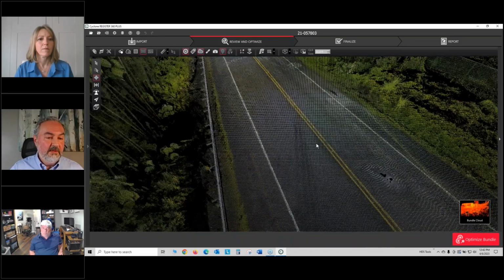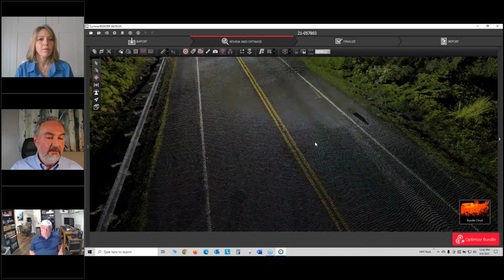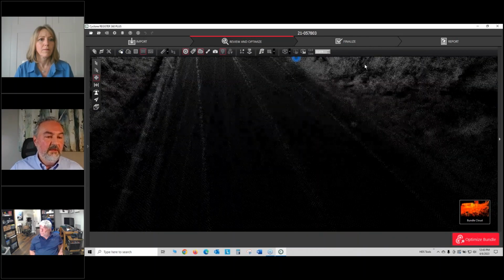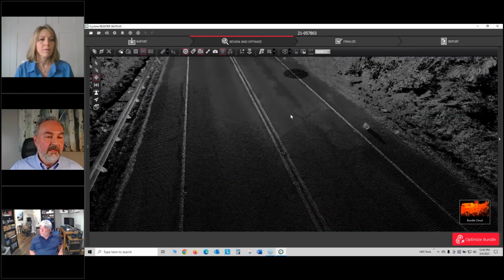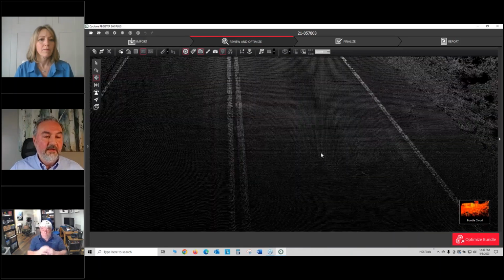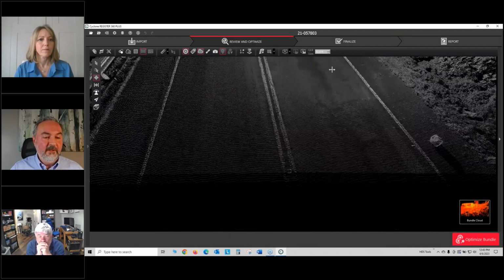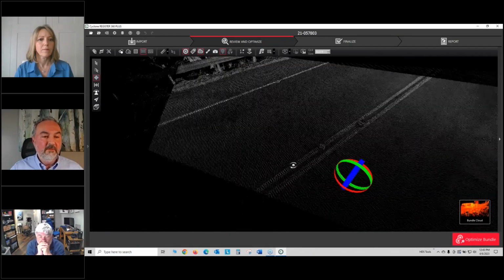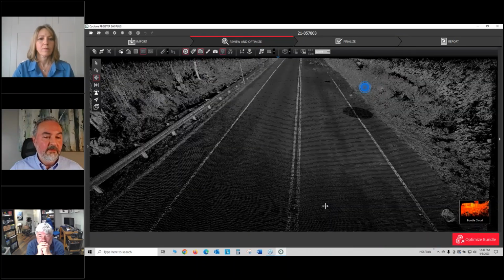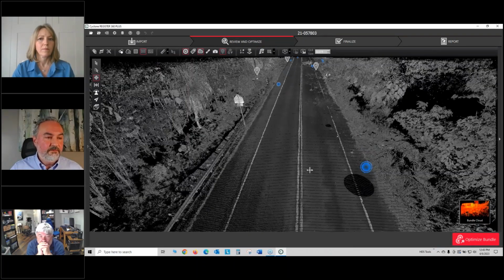We're looking at this data in color at the moment, or RGB coloring of the point cloud. But if we switch this over to what a lot of crash reconstructionists will use, which is grayscale, we get rid of some of that color variation and we start to see just how clear that data is halfway in between scanner positions and on black roadway, which is not known for being a good reflective surface.